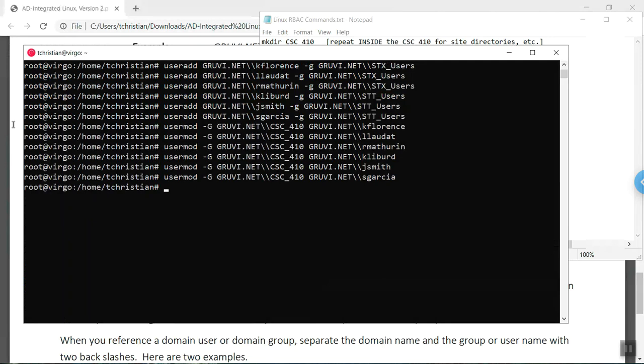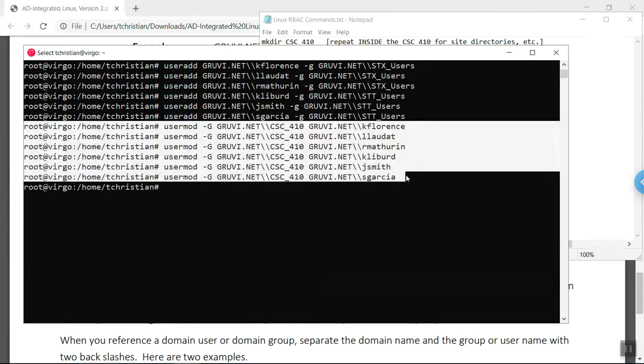Here you see we have created the association for the secondary security group. So they're in a primary, now they're in a secondary. And this command is different because we're doing it for each of the users, even though they're in a separate primary group. So they all have a common secondary group. That's going to allow us the workaround we need.